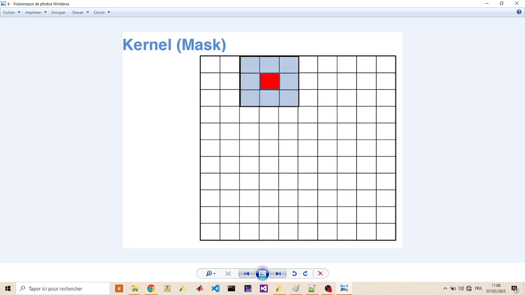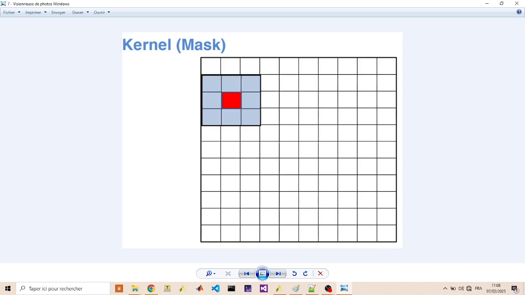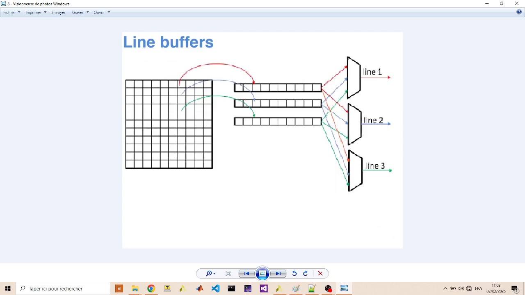So you notice that every time we need these three, they belong to this line, this line, this line. That's why we need to copy this one in a line buffer, second one, third one to do this operation, because data are coming in streaming. Now when we finish all this line one by one, we need to come to the following line and doing the same work. So this is what we are going to do.